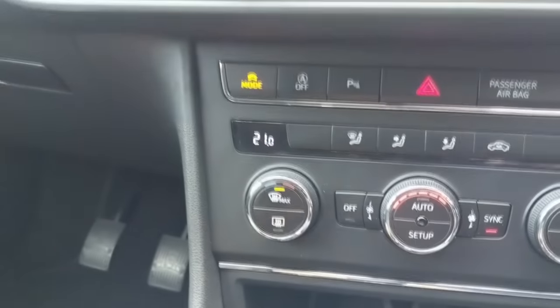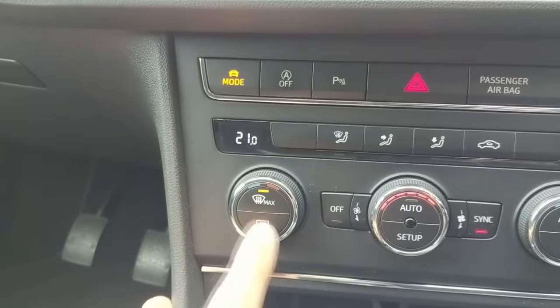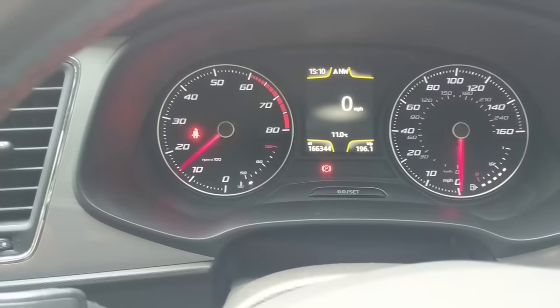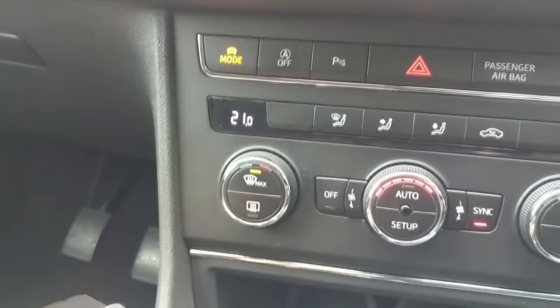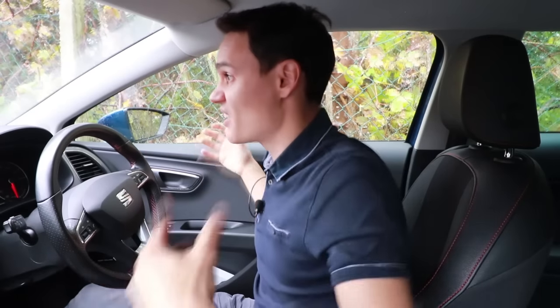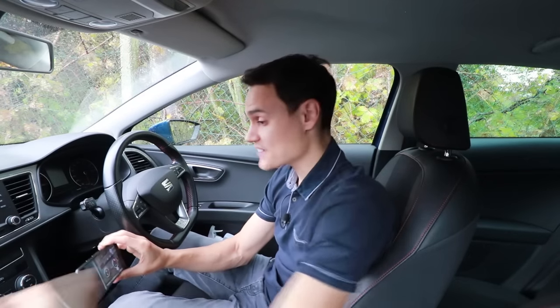To clear the back window, press the square symbol. On this car it won't come on unless I start the engine, as it uses a lot of electricity. Once the engine is running I can press it and the back window heats up via the little lines on the glass to evaporate the mist. Air conditioning is best overall because it also dries out the air — less moisture means less condensation on the windows.